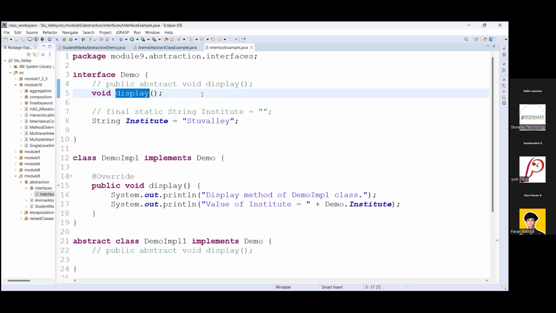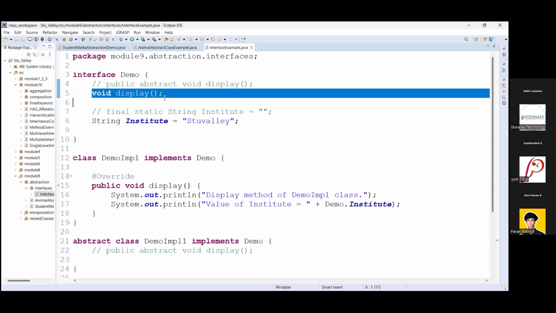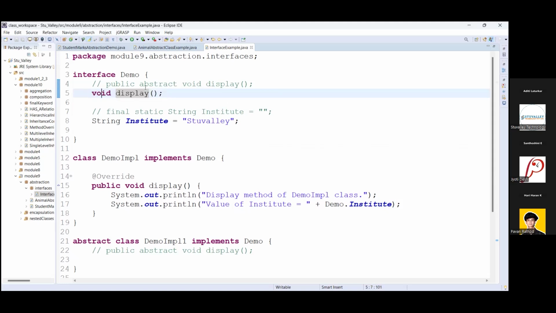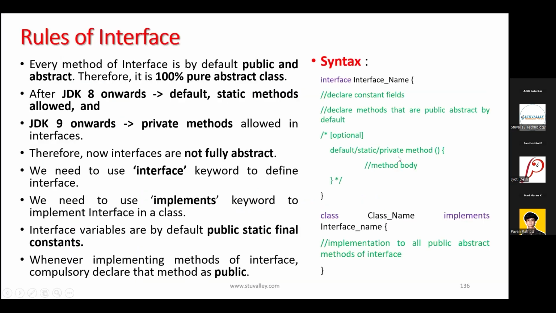Whenever you want to provide an implementation to this method, you cannot do that here itself. That will not be a concrete method. Concrete methods are different, with some specific keywords. Those are default, static, and private methods. Default methods and static methods are allowed after JDK 8 version, and private methods were introduced in JDK 9 version.